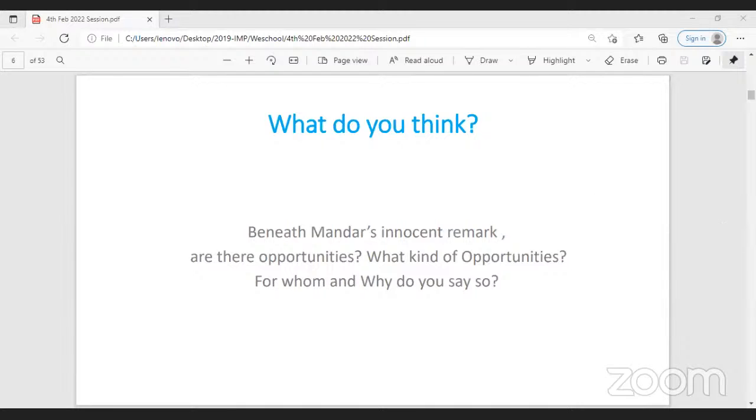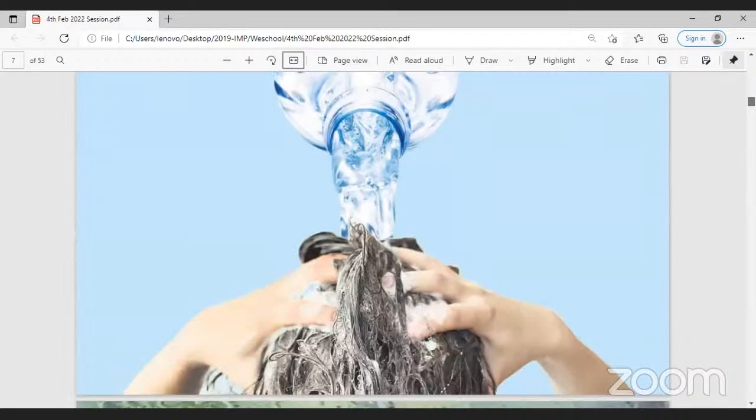Okay, so now I'll give you an instance of what actually happened. At ground level, when we look at India, in majority of places there is a problem of hard water. You might have seen that hard water is a very big issue, and in many places, because the water is so polluted, they have to use excessive chlorine. Now what is happening, in places like Chennai and others, you will see that people take a hair bath with mineral water. People get a Bisleri bottle and take a hair bath. This is a ground reality. Okay, so this is the situation.